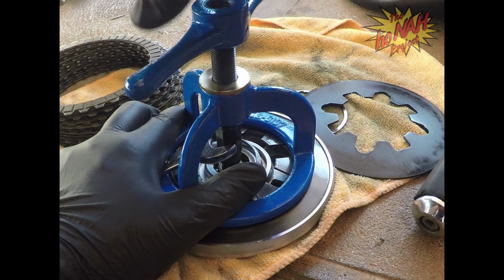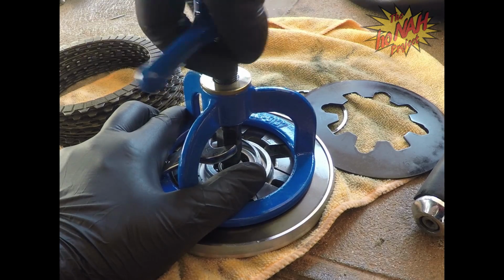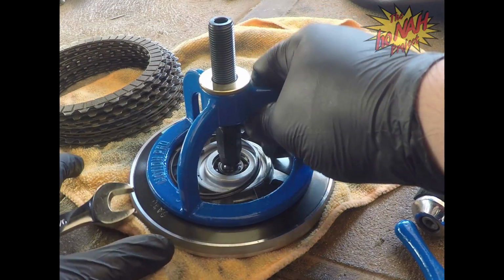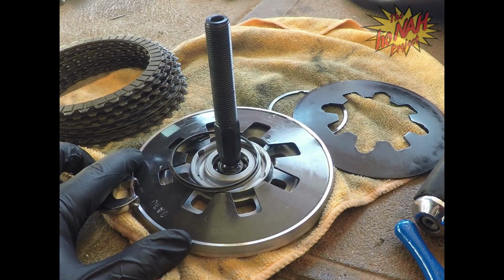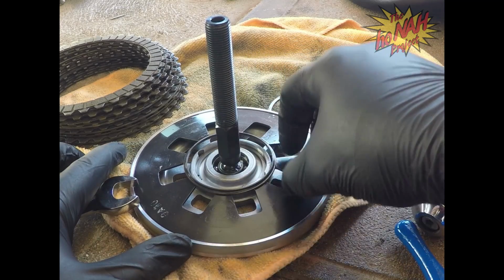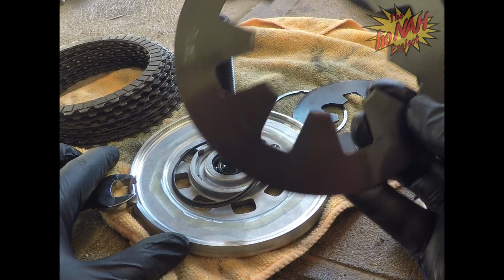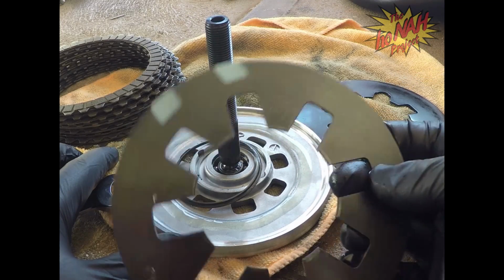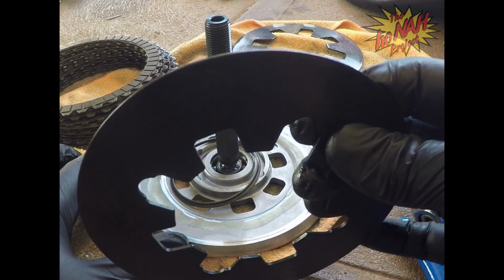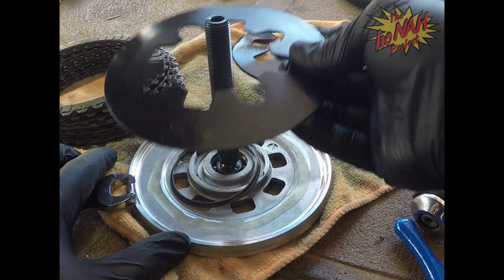Not break anything, hopefully. Okay, take that off. This is going to come off. That stays there, so we can get that down in there. But this is what we're changing out right here. We're going to take this and put this on the side. This is a 15% stronger diaphragm spring, so we're going to put that back on like that.